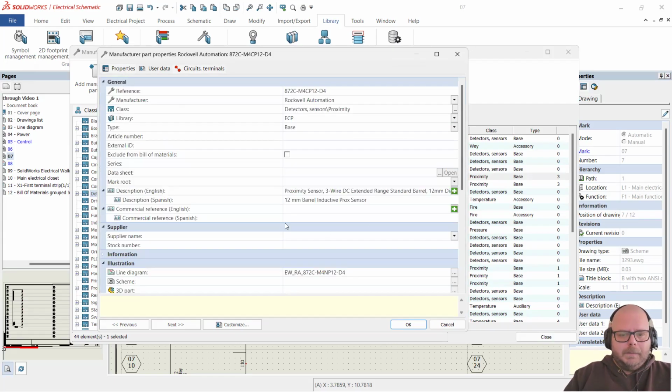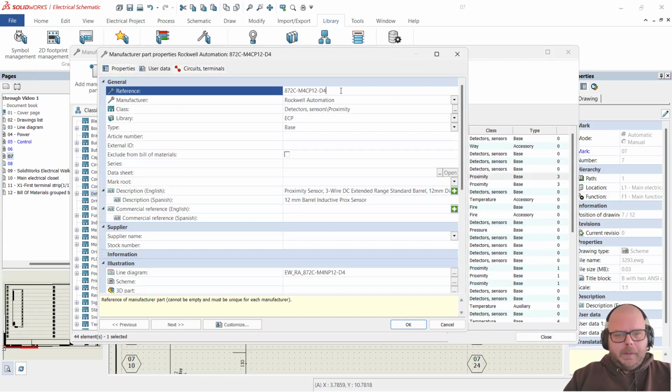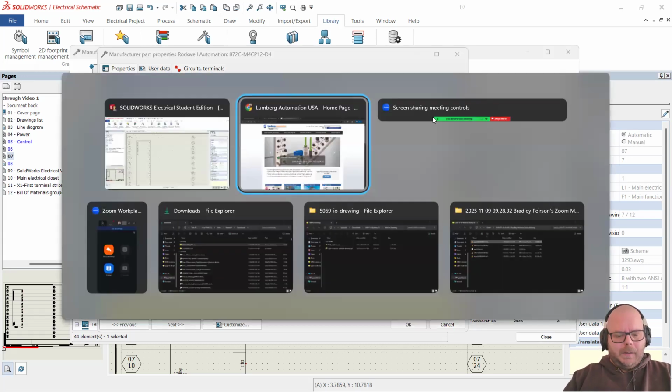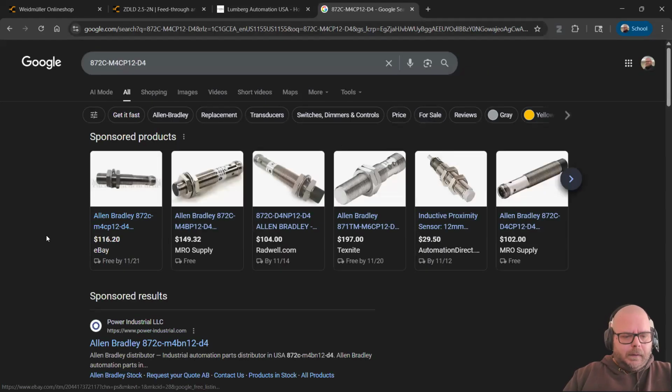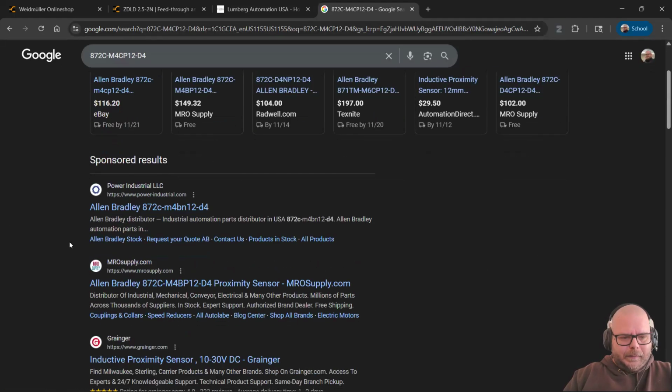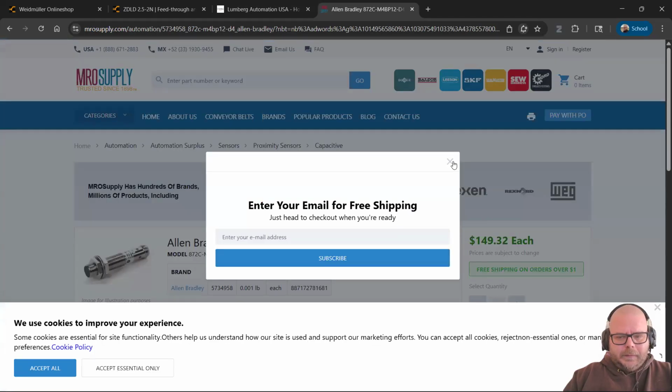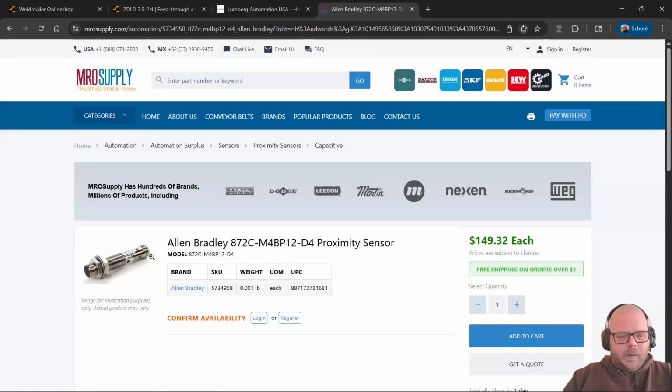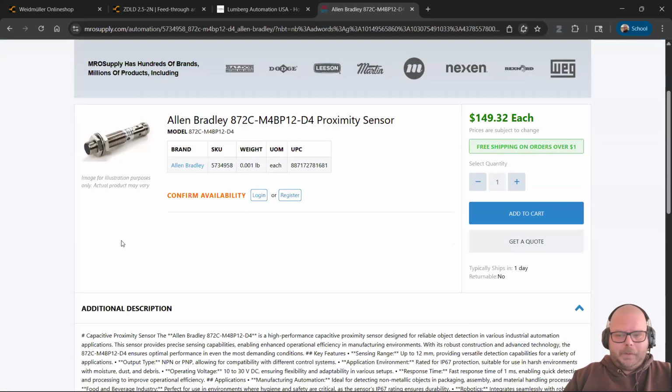input, right? I don't know this part number, but I'm going to go ahead and Google it and see if I can find it so that I can be accurate. All about accuracy. Let's just Google that part number and see. We probably don't want an eBay listing, but let's see. MRO supply, maybe. I just want somebody that has a data sheet that tells me what signal is on what pin. That's all I'm looking for.